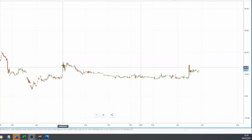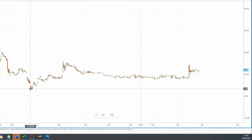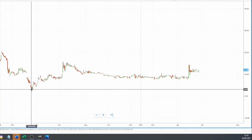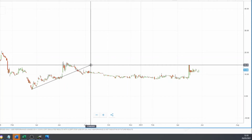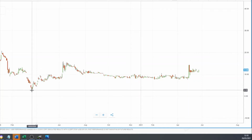We had a sort of bull flag at the beginning of this period here in June, and here we are now coming into June again. We've got another bullish flag. However, the price hasn't actually continued to form a flag formation, which is again starting to reconsolidate. But that's still quite bullish to see that where we were just before that time in June. If we go back a little bit further, sort of March time, even just most recently, we can see that's actually an increase in price of 364%, which is quite bullish, you know, for anybody that's just say got into the Nostrum gas and oil stocks. If they've made just over 300% in that year, then you know that's really good profit.